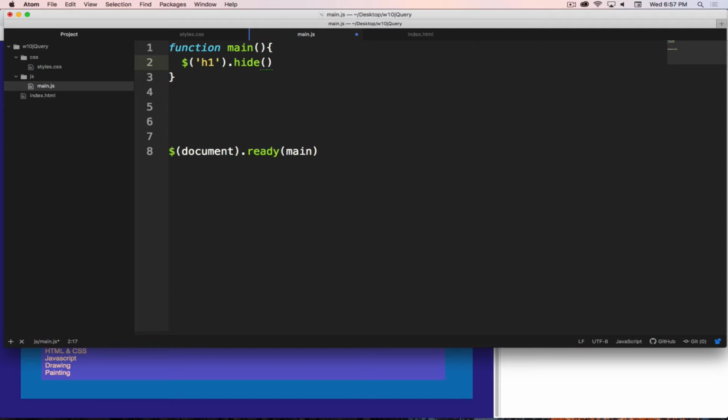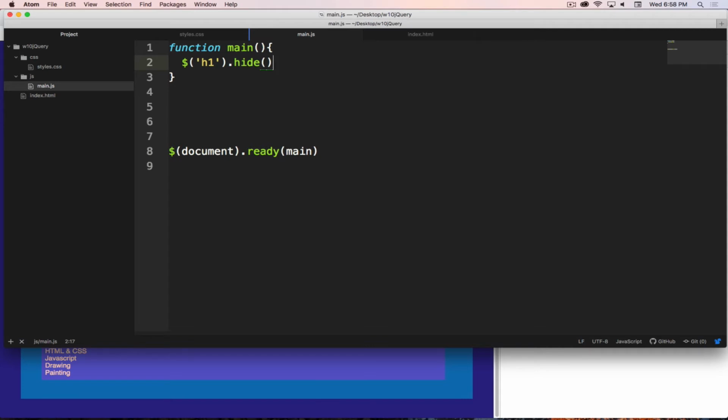I want to say H1 hide. Now, what hide is actually doing behind the scenes is modifying the CSS property of the object and setting its display property to none. When I use .show, I am setting the display property to block. So it displays on screen, because then we can use display block and display none to make something show up or disappear, which is what we did on some previous projects.